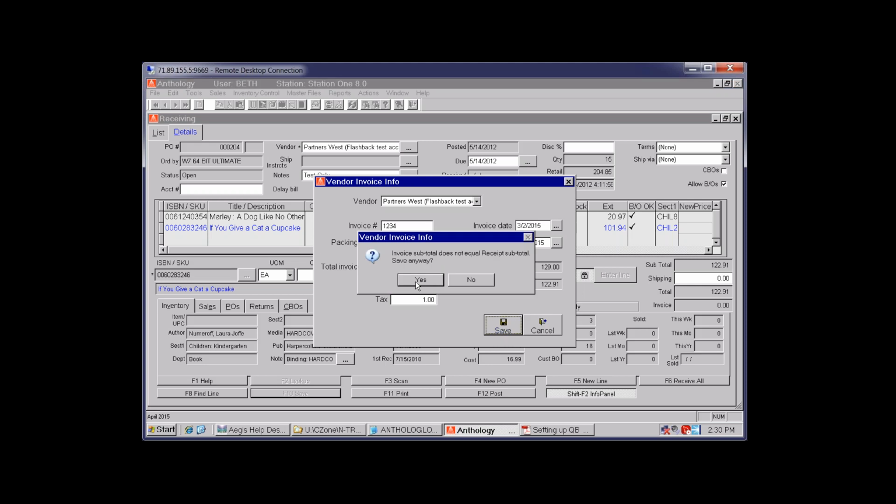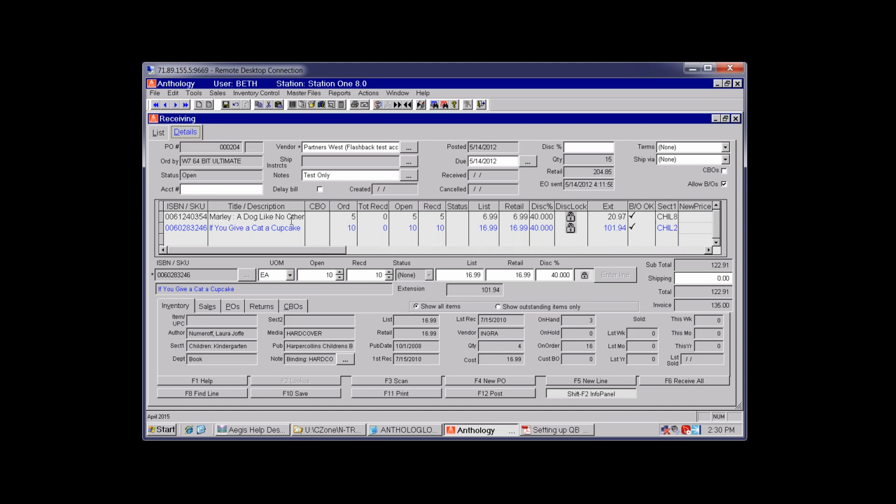So I'll save it and say, yes, I know it doesn't match. That's okay. That gives me that one last chance to go double check and go, what was wrong? Oh, well, it was this one. I got maybe 41% on it. If I catch it here and can fix it, great. If I don't, I can always come back in after the fact to fix these things, and this is probably the work that your bookkeeper might do more often.